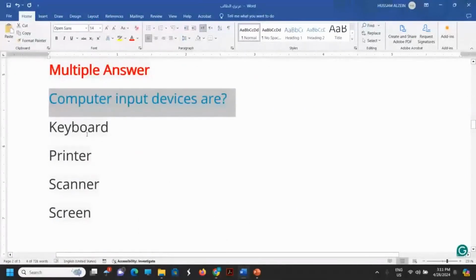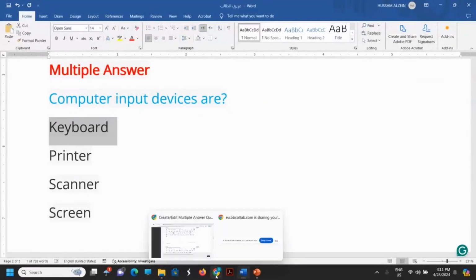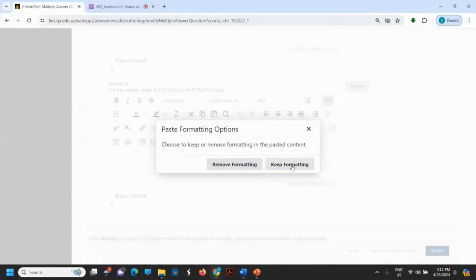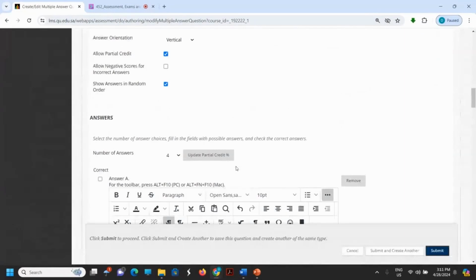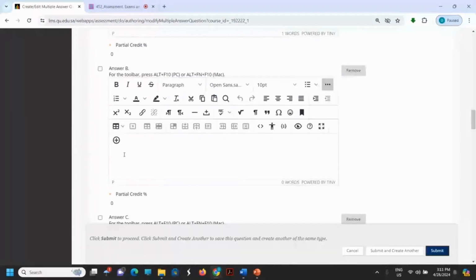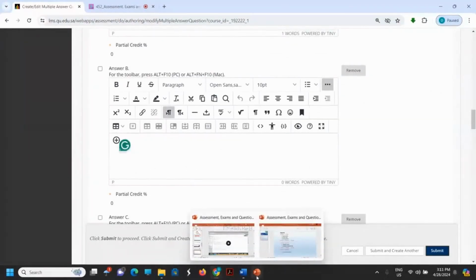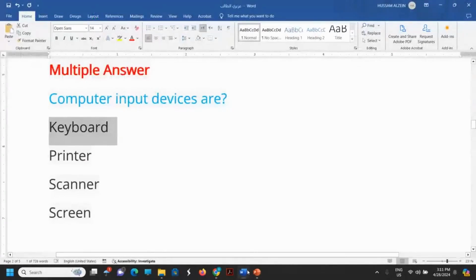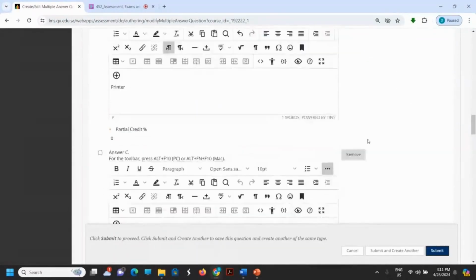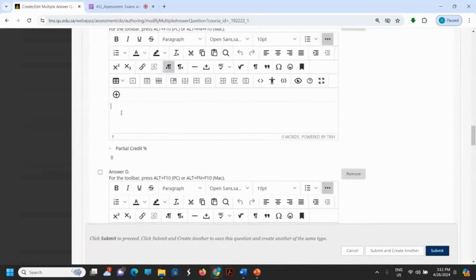You can change also. Now I can put the first answer here, the keyboard. Then this is the keyboard, the first answer. And then the second answer is a printer. Okay. Third answer is scanner.